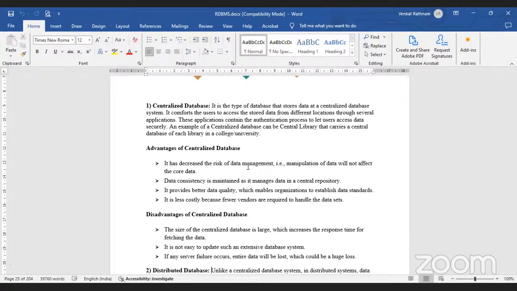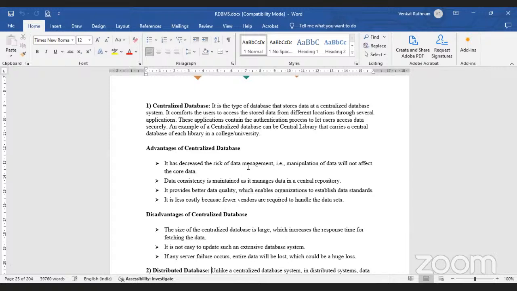So you are storing all the data in one same place. So all the location organizations are accessing that centralized data using different applications. That is called the centralized database. The applications contain the authentication process to let users access data securely.